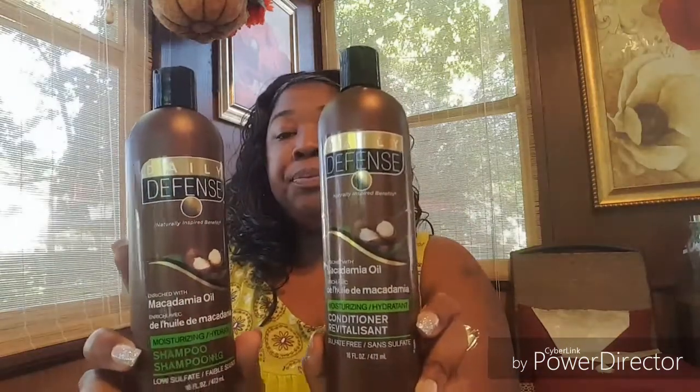Now, I had picked this up because I had seen numerous videos and posts on Instagram about this Daily Defense with the macadamia oil in it. So I picked these products up and I washed my hair roughly, I don't know, it's been almost a week, I would say. And first of all, I don't like the shampoo. The shampoo is, it's like this to me on my hair.